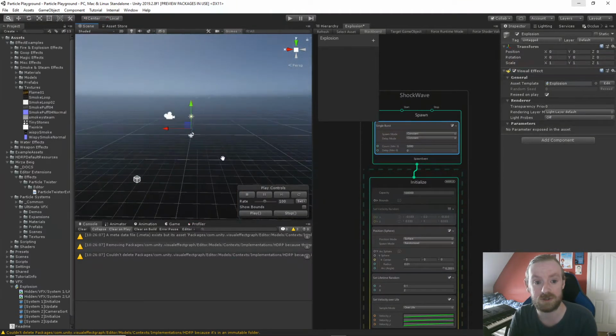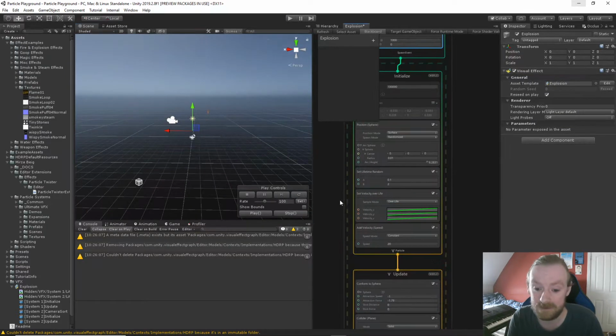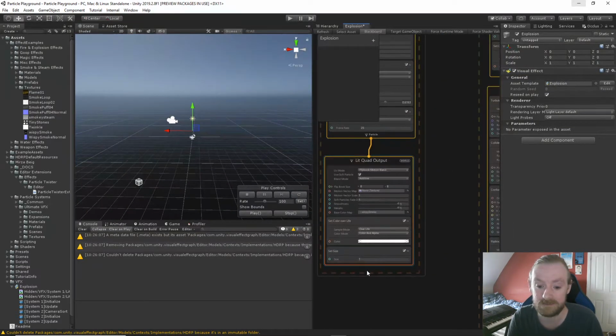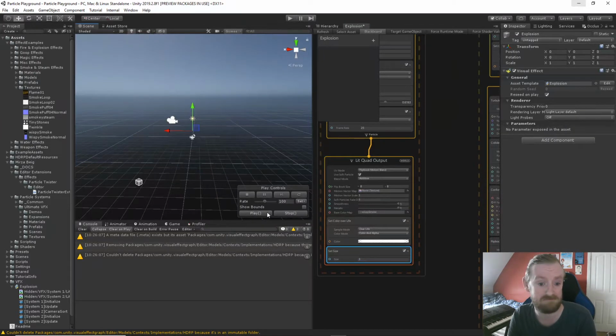Whoosh. What if I was to do 1,000? I know I said I was going to leave this. This is my problem. And put the size up to 3. Well, you can see that they're animating.